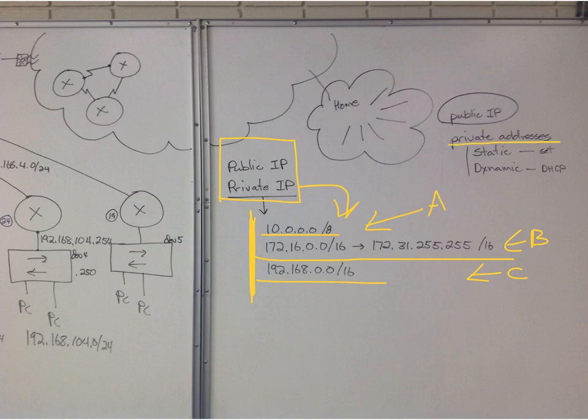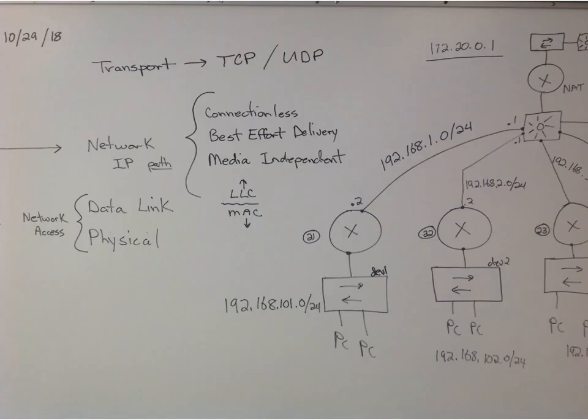So, we use the example of private addresses. You can assign them static, or it can be dynamic, DHCP. Then that private address is converted to a public, or sometimes called a global address, that can be used on the internet. So, this slide should have come before the other one. So I'll reiterate.